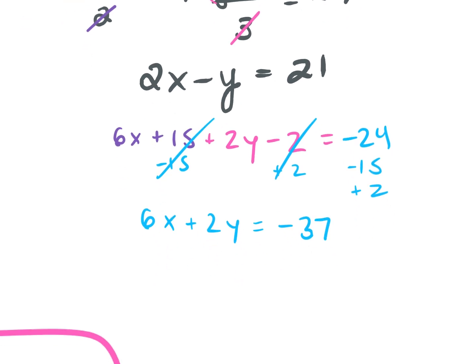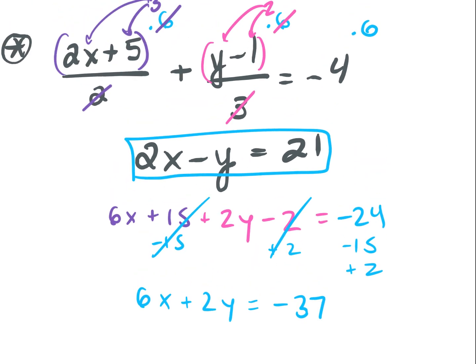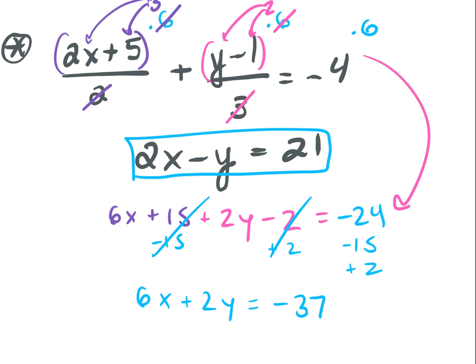All right, we're combining it with this equation. Do I have same coefficients but opposites? No. But can we make them same but opposites? Why are you combining it with that? Because this is the first equation. But I got rid of the fractions to go here. Because I multiplied everything. So this is still the first equation, just written nicer for us to work with. We got rid of the fractions. We put it in the order that we liked. So this is the new first equation. So I still have to combine it with the second one.